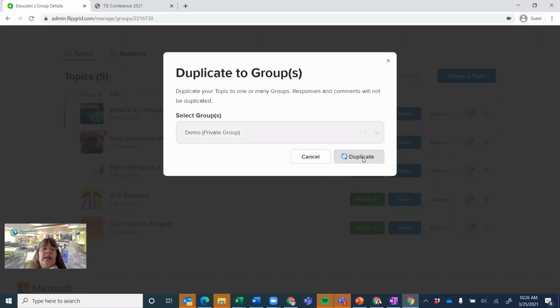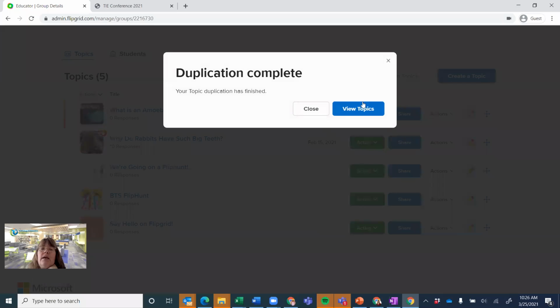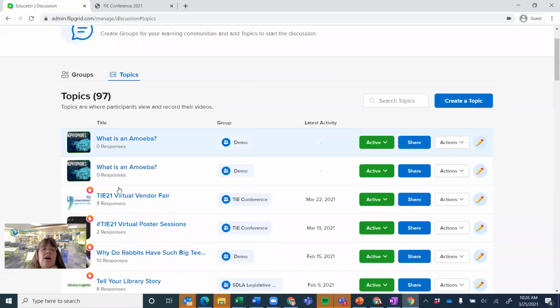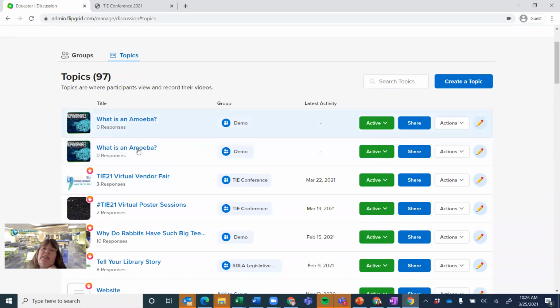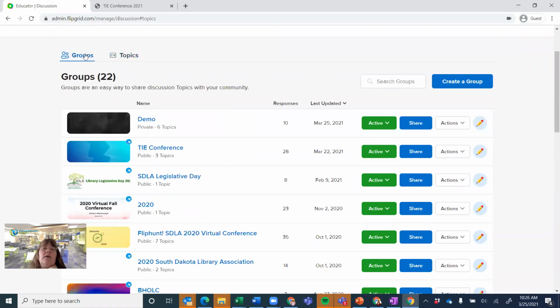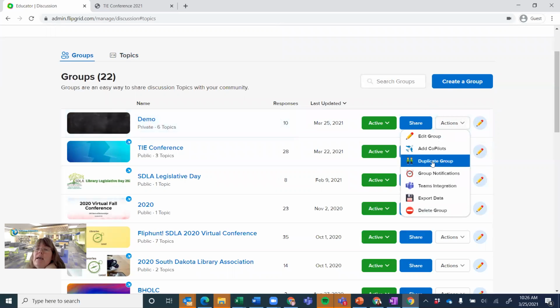So if I say duplicate, it'll spin. And now I have 2 of these in my demo group. I could also put it other places too, if I wanted to. So when you go to the actions, that's where you have your duplicate option. You can also export your data, which is awesome if you need to keep track of interactions and use that as grading. You can do that.